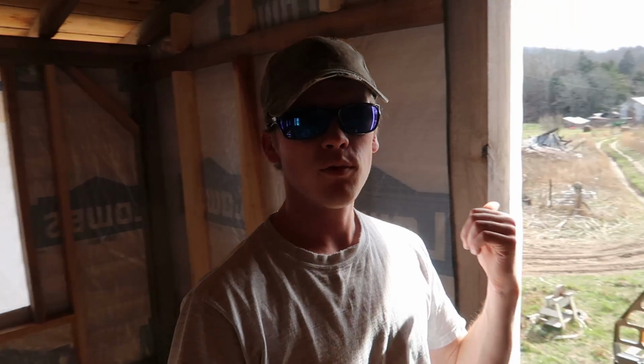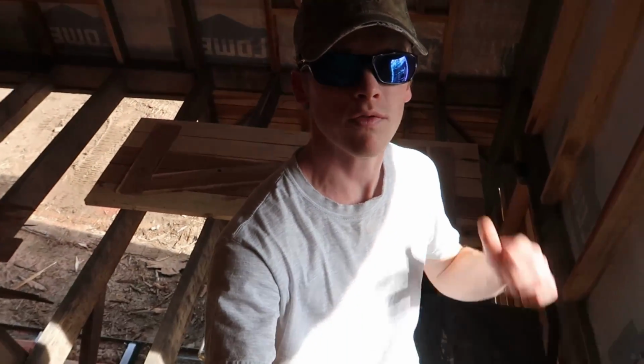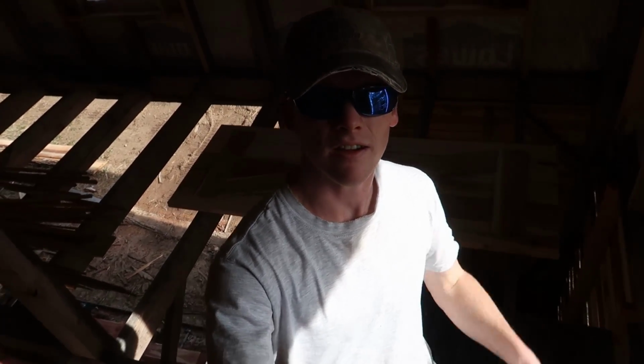We're gonna start off with our single walk-through door over here, and if you've been around for a few weeks, you'll recall that we made our doors, and you can kind of see it there. The lighting's not real good, but we've made our doors. They're ready to go. We just need to get them hung.